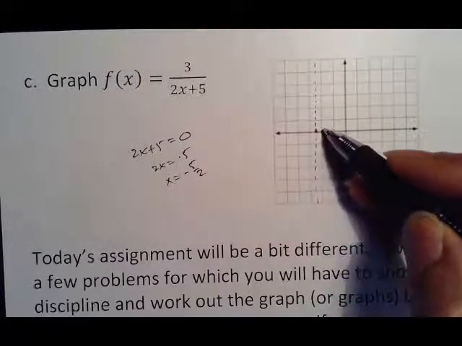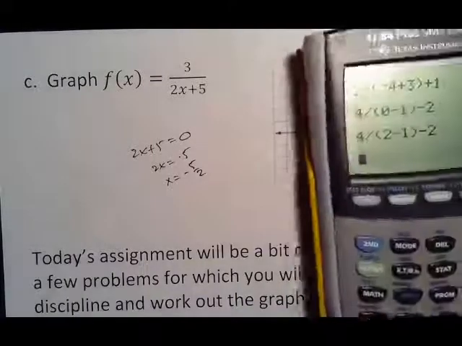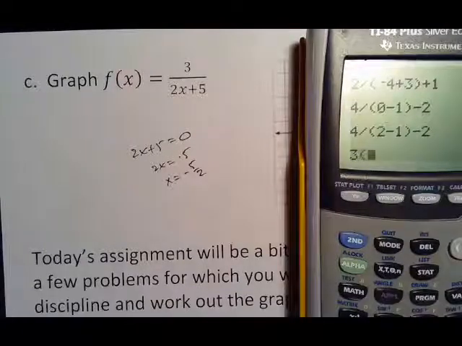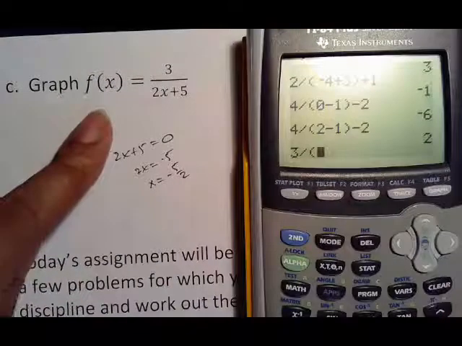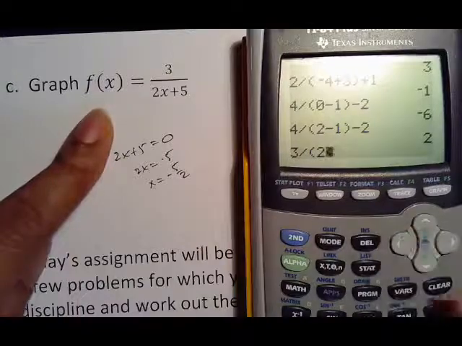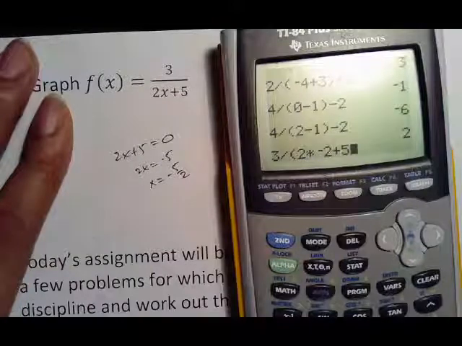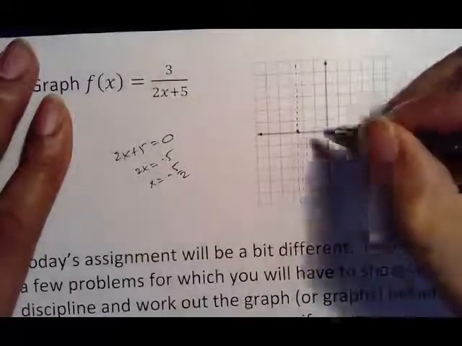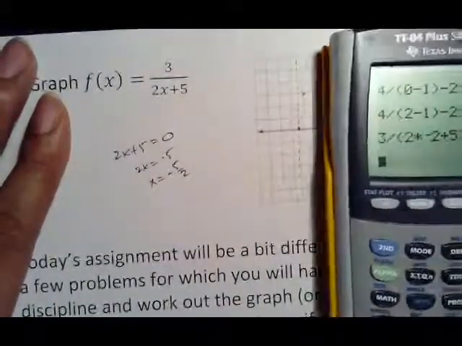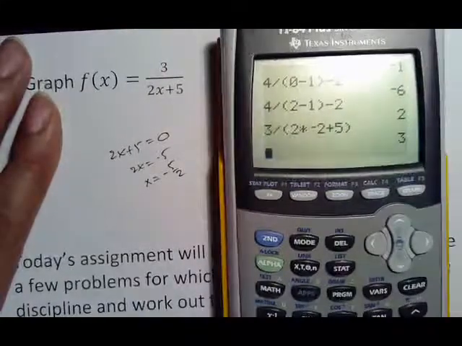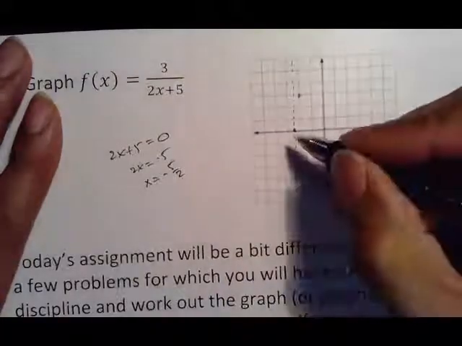I can just pick a point anywhere. So I'll pick, what's that, negative 2 and negative 3. So 3 divided by parentheses, because again this calculator does not do it the way we need to. 2 parentheses, I'll just do times, I don't like all those parentheses. Negative 2 plus 5 close equals 3. And the other one should be negative 3 if we did it right, but we'll see. So second, enter, and it is negative 3, which is good.